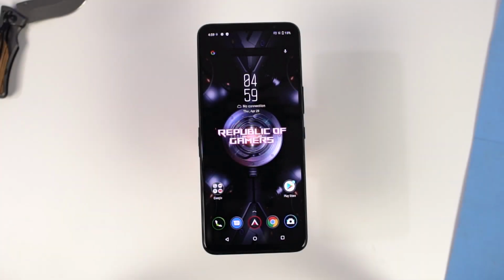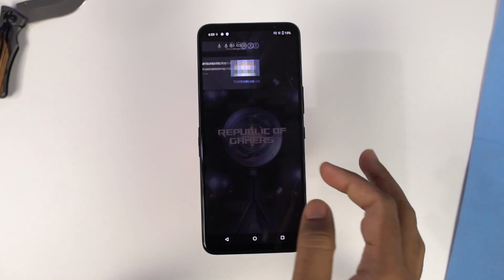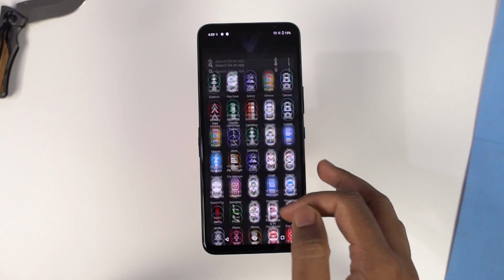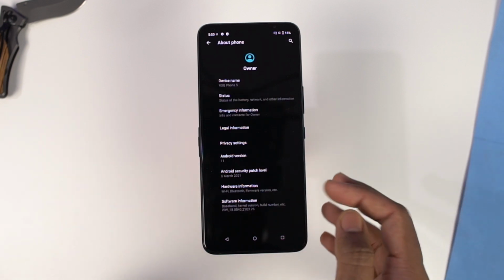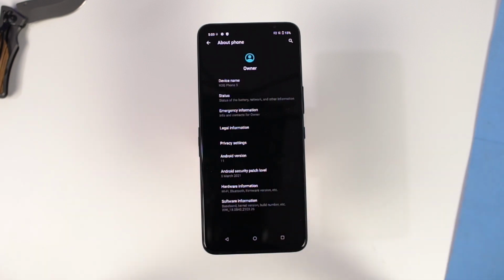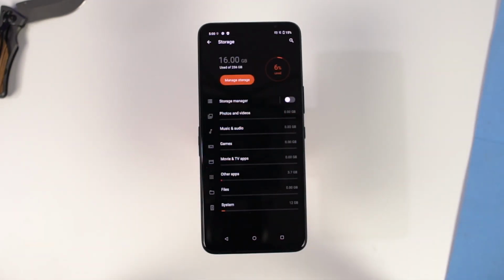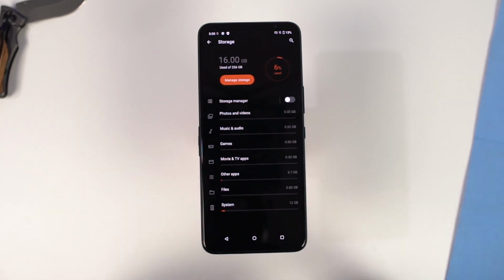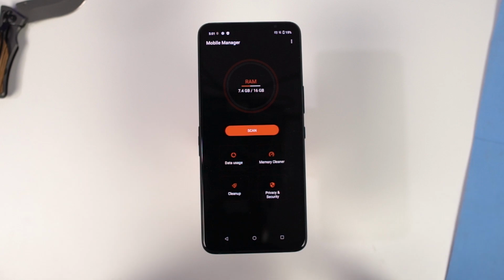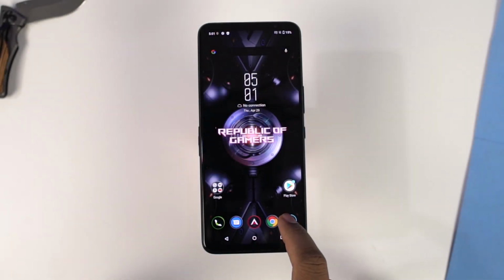Now this is how the phone looks once we turn it on. This is how the general user interface looks like. This is the home screen, app drawer, and here's the notification panel. Now let's check the about page. So this phone is running ROG UI based on Android 11 with the March security patch. As for the storage, out of that 256GB of space, we get about 240GB of space for our user apps and user data. Out of that 16GB of RAM, we get about 8.6GB of RAM free right out of the box.